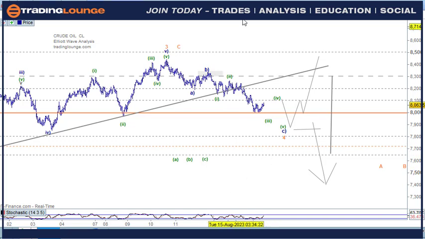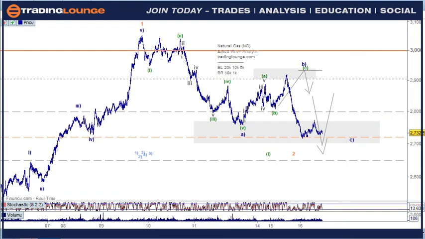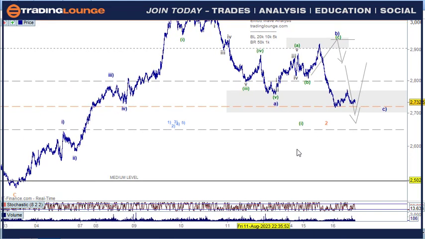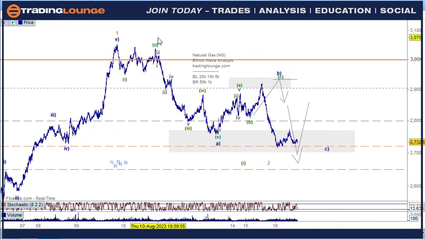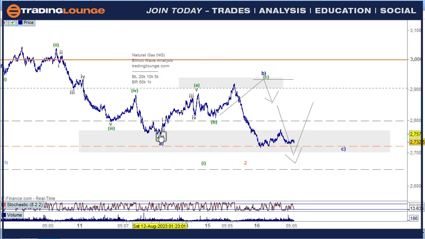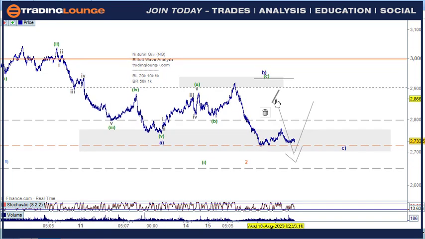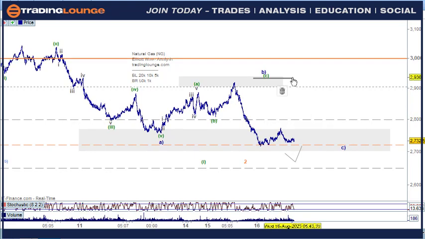Natural gas is a little bit the same as well in its own way. So we counted 5 waves up here, so that was all good, and then we were counting down here, hoping to get an ABC at this point, and then we end up getting another wave 4 and 5 here. So then we had 5 waves down here. So then we had to go through the motions of getting the A wave, the B wave, and the C wave up to here. So that's certainly fallen out of bed overnight, that one.